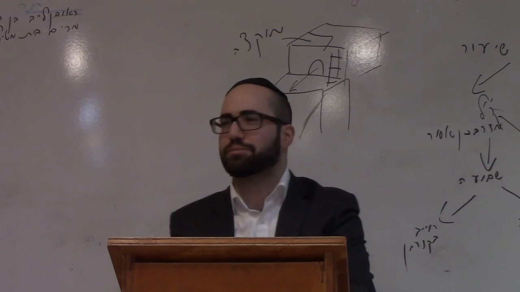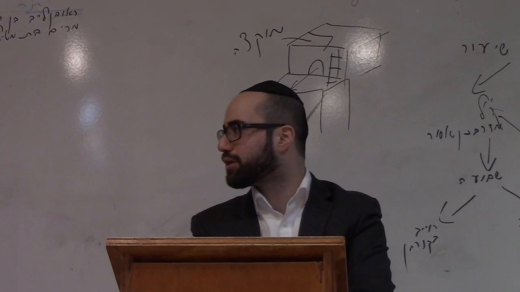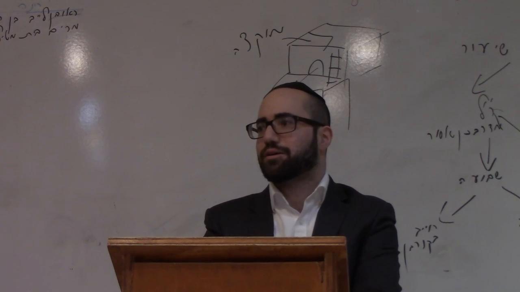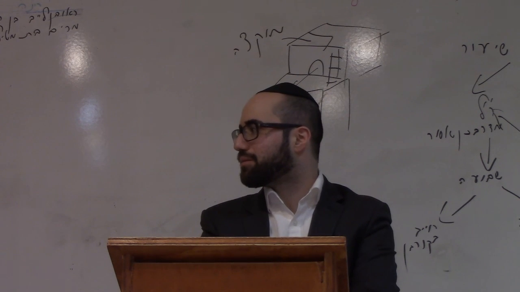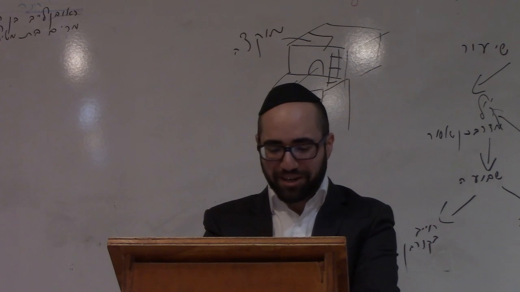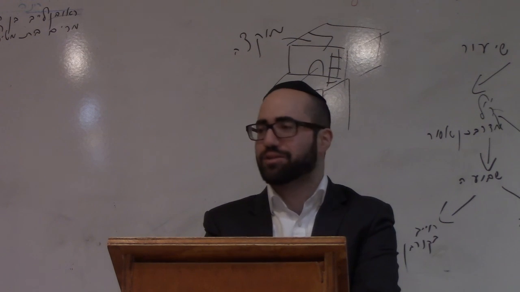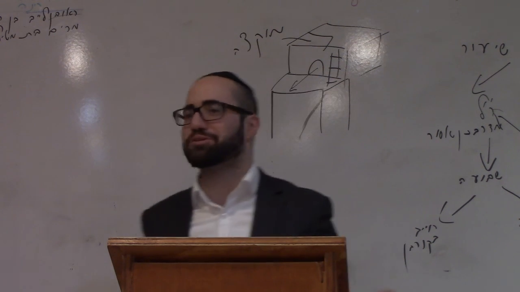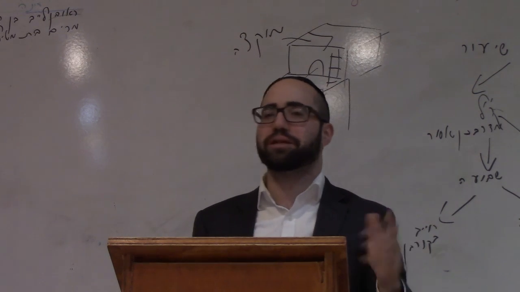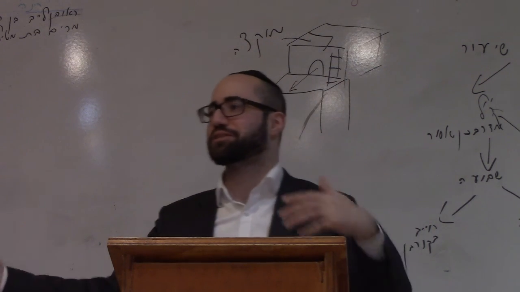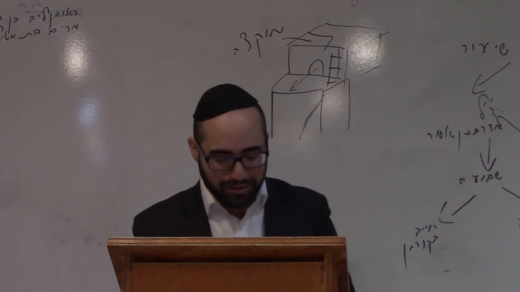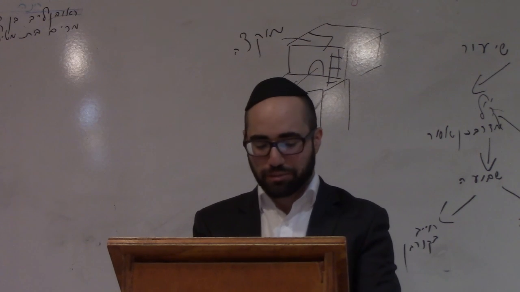There's an interesting discussion amongst the poskim. If you have a shana me'uberet, a leap year, do you need to wait 12 months or 13 months? There's a discussion whether 13 months would be required in a shana me'uberet. You would think it should have nothing to do with it. I mean, the biology of the insect requires 12 months. What does it care about the extra month? It could be that the prolongation of another season was going to do something. Maybe it had something to do with along those lines. It's not a clear thing. Some argue yes, some argue no.